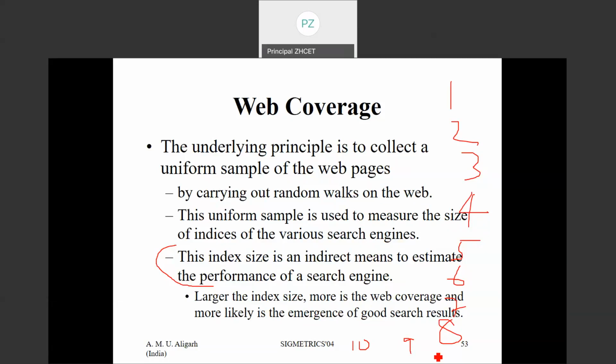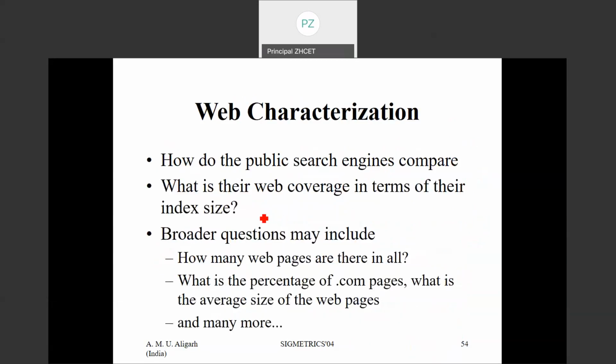By random walk, I mean picking up some random samples and assuming that these random samples are representative of the entire web picture, because to cover the whole web is not easy. Web coverage of the entire web may not be easy. So you do random walk, and then you make a lot of inference from there.